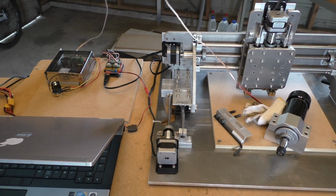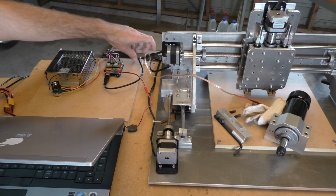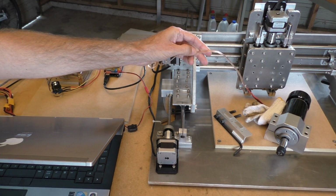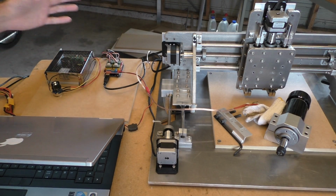So there's some pretty high voltage coming through here, and it's just sort of sitting there by the Arduino. So I guess this wire needs to be shielded, eh? Or the Arduino needs to be shielded, or the USB cable needs to be shielded better, or something.